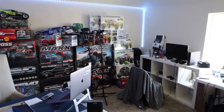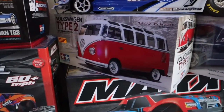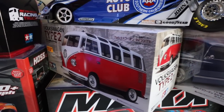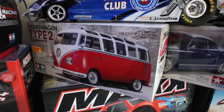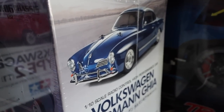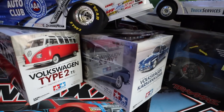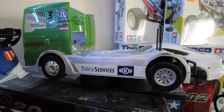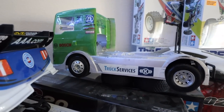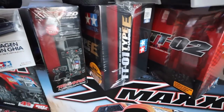We've got some more Tamiya's over here. That one I'll show you downstairs in my office — I never painted the body on it, I actually bought it already built. This one right here, look at how beautiful it is — the old Volkswagen Car Magia. Look at the body details, all those little chrome pieces, that's gonna take forever. Here's another Tamiya, that's my Euro truck. I did do a two-tone paint job on it, but that body took me a long time — all that cutting of stickers and it doesn't even look that great.